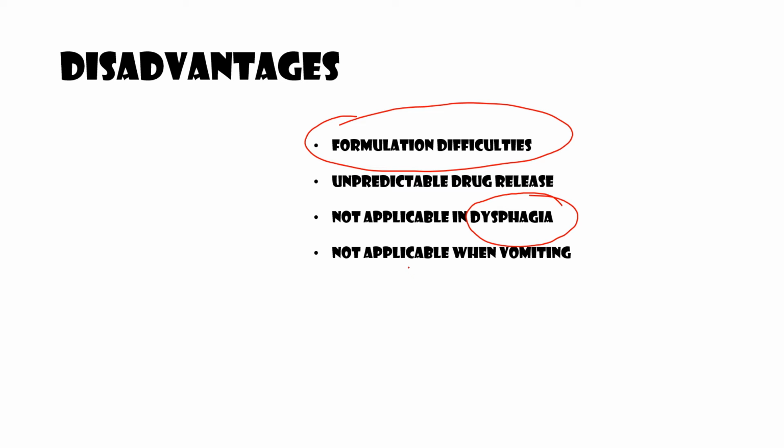So again, not applicable when vomiting. So if you have a patient that is vomiting all the time, obviously oral medications wouldn't be the option there, because after administration there is a very high chance that the patient will vomit the medication, and therefore the therapeutic activity required from the drug won't be achieved. So again, these are some of the major limitations there.